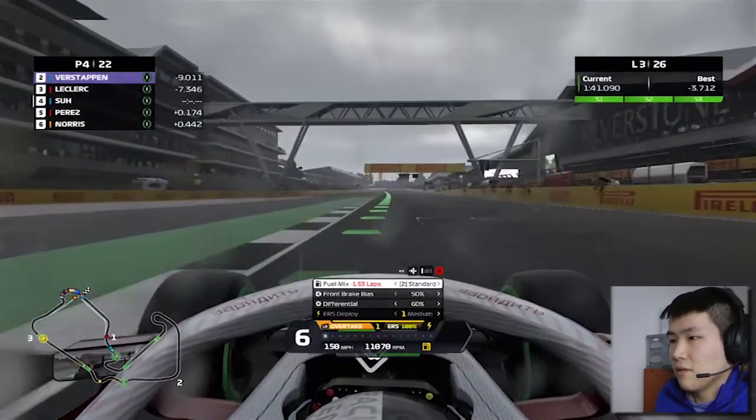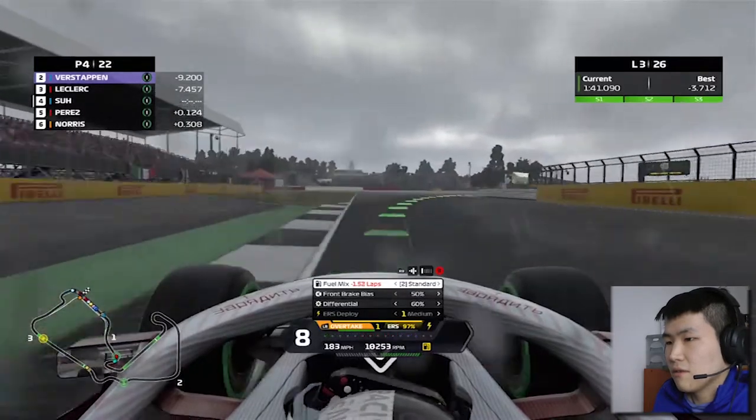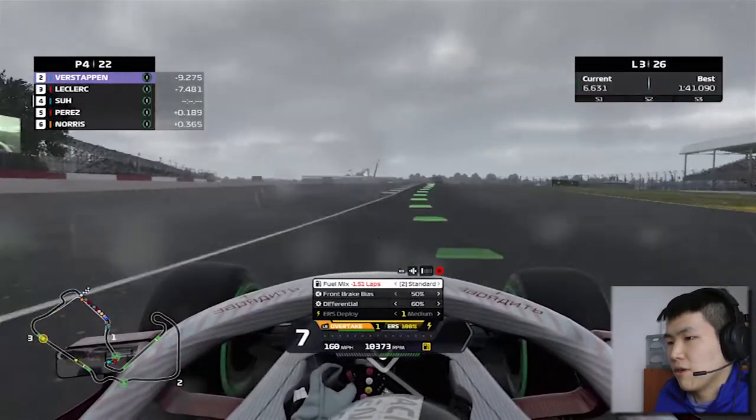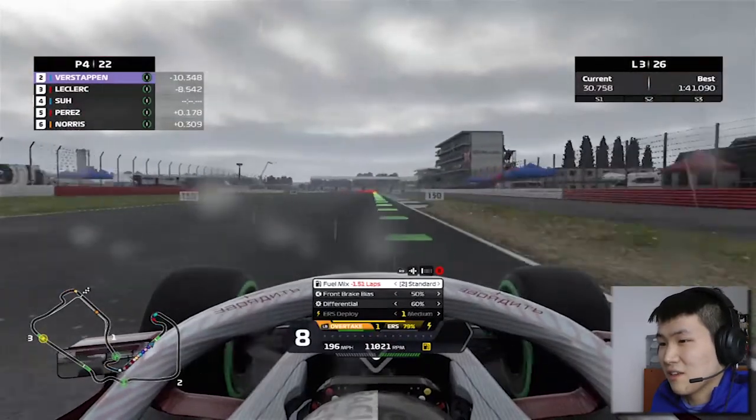Okay, another lap down. Three green sectors, which is decent, but not good enough to get closer to Leclerc and co. Ooh, Perez is behind us, but we are pulling away, 8 seconds to Leclerc. Goodness me.